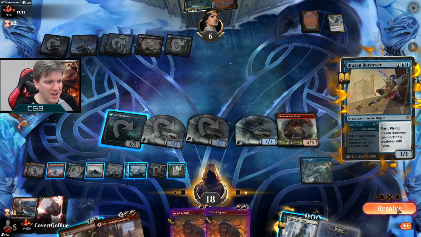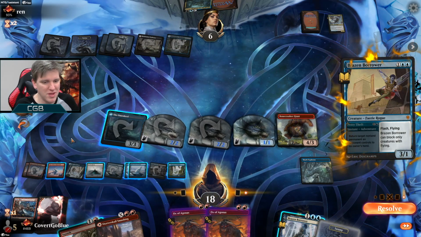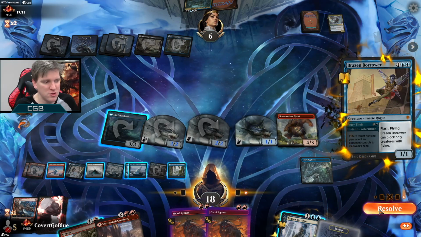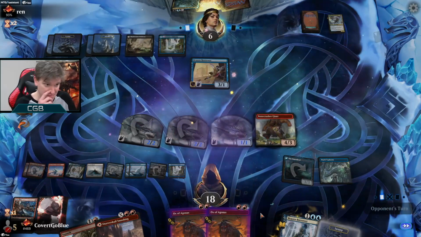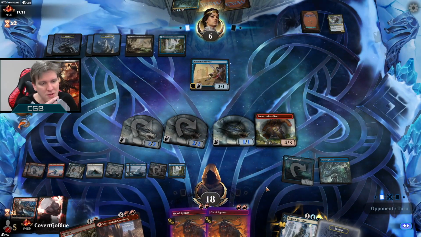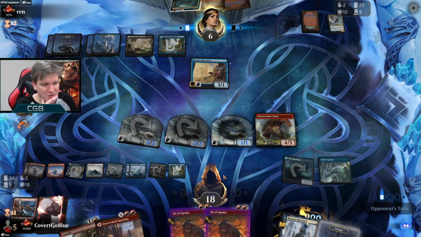Brazen Borrower comes down. They're going to go for the Xerath play. They're tapped low. Should I let them commit to it? They could have Drown in the Lock, and we have 2 blockers, so I don't even know how they're going to get past the blockers, let alone make the Xerath happen. I don't think they know either. You do what you gotta do.